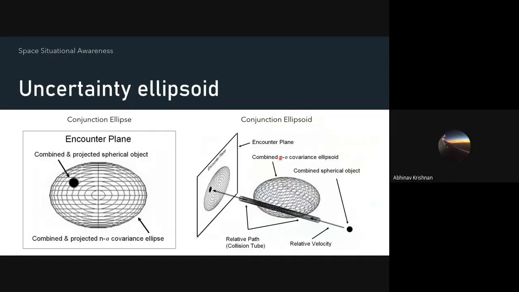Okay, here you have the uncertainty ellipsoid in 2D as well as 3D. There is a reason why one considers a 2D and one considers a 3D ellipsoid or ellipse in space traffic management. If you are in low Earth orbit, you are not going to hang around for a long time with the chaser. You're just going to whiz past them very fast, at about 16 kilometers per second. That is the relative velocity that you would encounter.